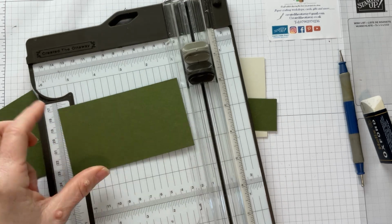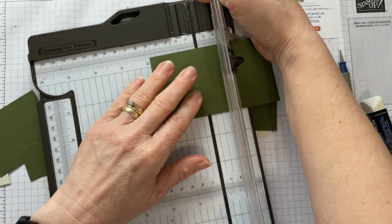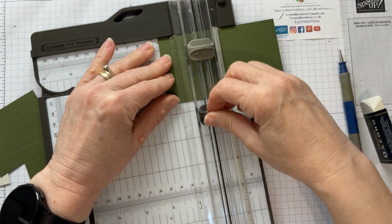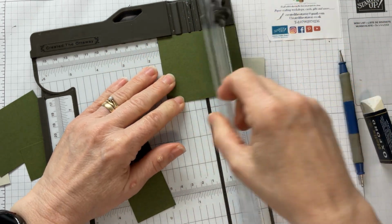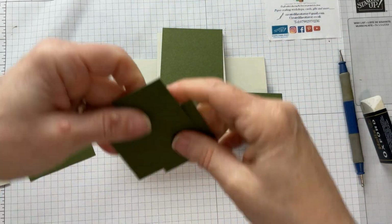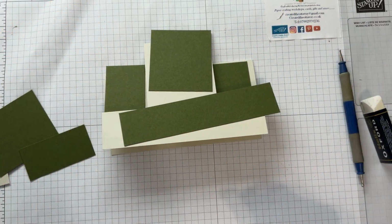So let's do those. That's 2 5/8. Perfect. And now I need 1 1/2. So I need 2 of these pieces. So there's 1. How lucky was that? Okay, so those pieces are going to go in there. Can you see how it's going to come together?